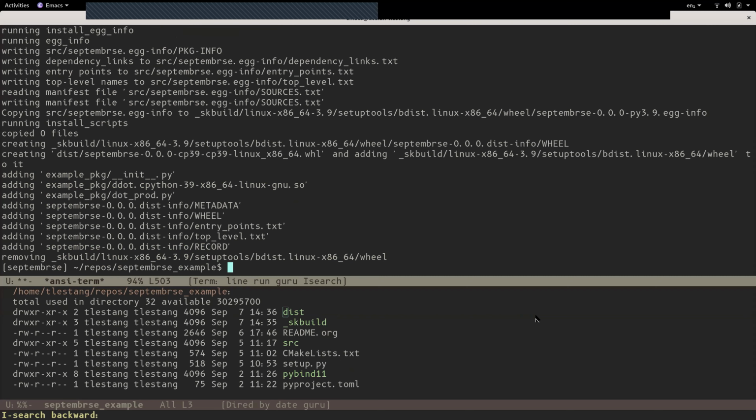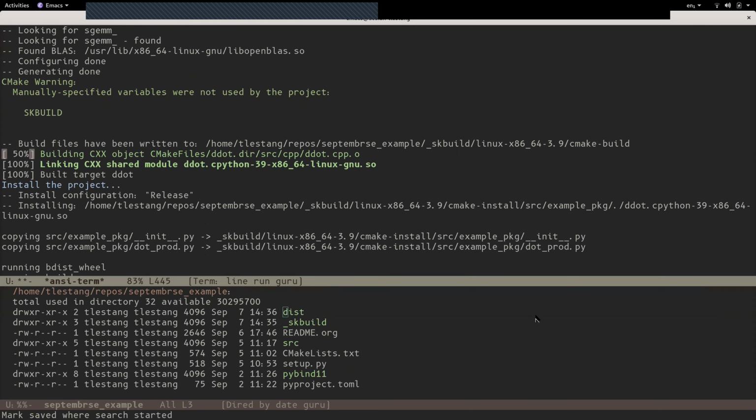If we scroll up and have a look at the output, the first thing that we find is some output from CMake. That is actually the compilation of the C++ module. So we see that this d.cpp file is turned into a shared object, a compiled extension module d. And so now in Python, you can say import d, and you get access to the code inside the extension module. So that's the compilation of our C++ module.